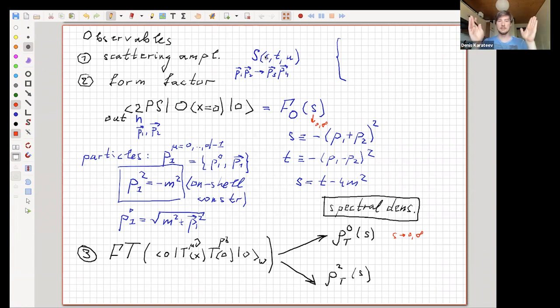Right, so I will stop here, and we finish the first part. In the second part, what I will do is first talk about some particular methods which allow us to compute these observables, starting from the UV definition. And I will show you some plots, very concretely, of what you can do. So these are not just abstract things, you can actually compute them numerically. And then I will talk about bootstrap methods, how you can put generic constraints on these particular objects from generic principles. That will be the second part of the talk today.